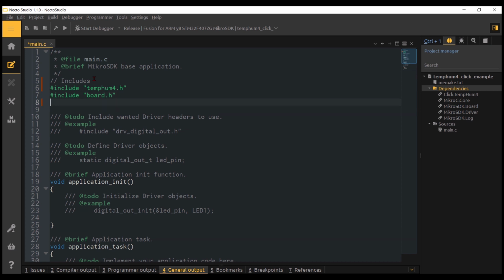First lines of the code would be adding includes of temp hum and log headers.